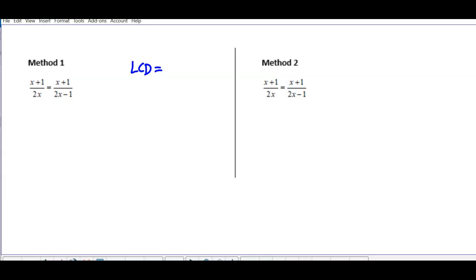Notice how there's a 2x here, and there's also a 2x here. Okay? But this 2x is not a factor. Remember, it has a subtracting next to it. So your lowest common denominator is not just 2x minus 1. Okay? You have to have that, but then you also have to have the other denominator 2x. Because this 2x is not a factor. There's a subtracting next to it. Really, it has brackets around it. Okay?